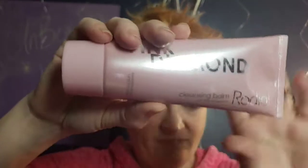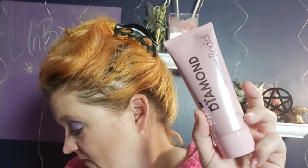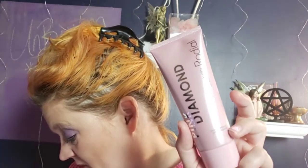My next item is by Radial, and it's a pink diamond cleansing balm. I've never had one in a squeezy tube. I usually have them where you scoop them up, so this will be neat to try. And this item is a $59 item. I have no idea if they are typically that much. I do use the pharmacy one, but it's a 30-some dollar.